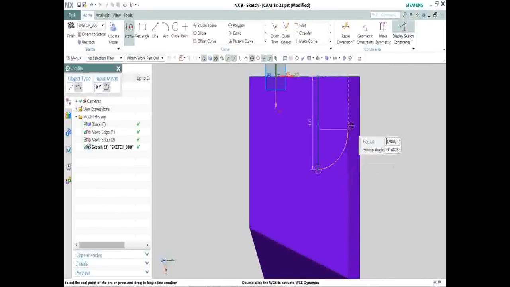It could also be perpendicular to the end. I want it to be tangent, though, so I just drive my cursor through that little circle with the X in it and get the curve that I want. Now I'll end it over here on that edge. As you can see, it's in string mode, and that makes this profile very efficient because I can just pick once to create another curve rather than twice.